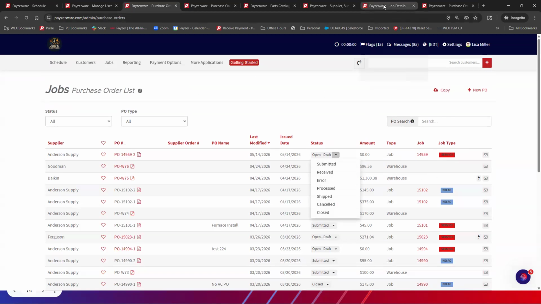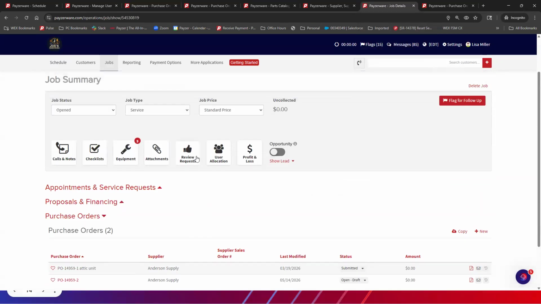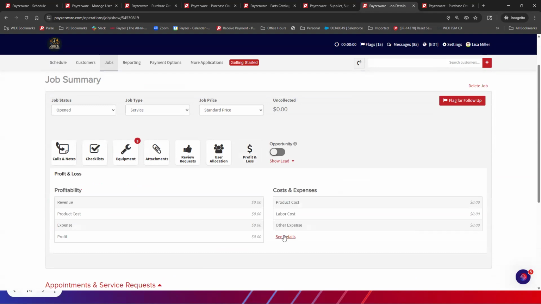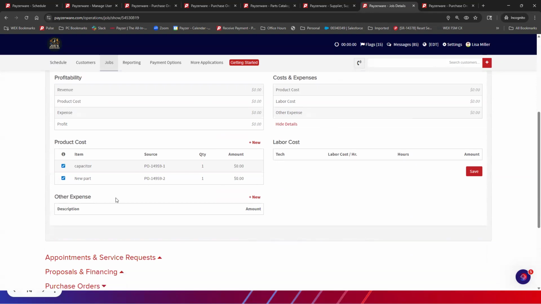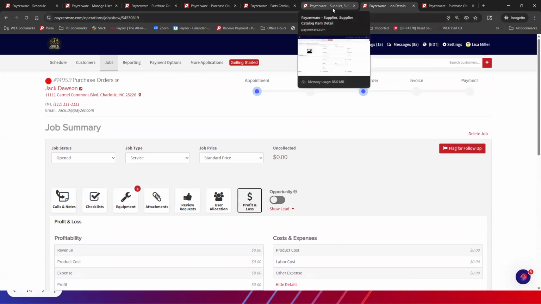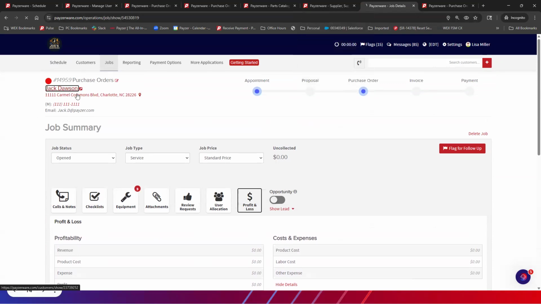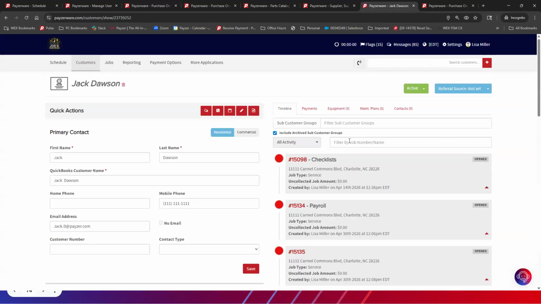Now, one of the things I wanted to show you is on a job, if you're doing job costing, and we have another webinar about job costing, that when you add an item from the price book, click see deals, it will come in as a part here with a part cost. So let me see if I go over and find the job costing one so it shows a little bit better. So let me go to that customer. So you can see how the two different parts come in.